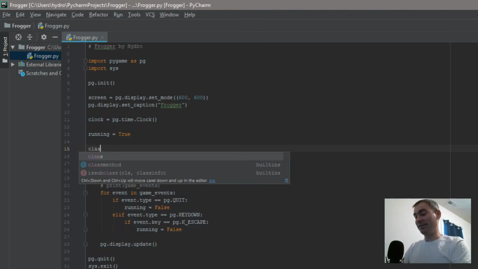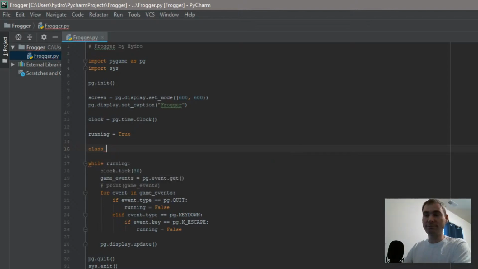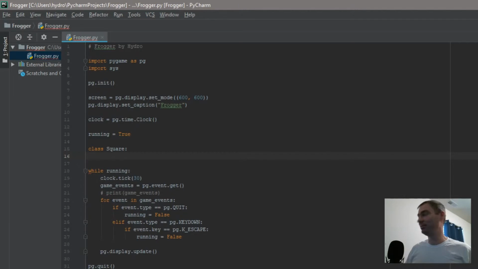So we're going to say a class, right? And we're going to call it a square class. Even I would technically probably call this one car or log or something. However, I think I'm going to get away with everything in this game, like I said, being a square or a rectangle, right? So I'm building one class that hopefully I can create every object in the game with. We'll see. So there, that's all it takes to create a class, right?